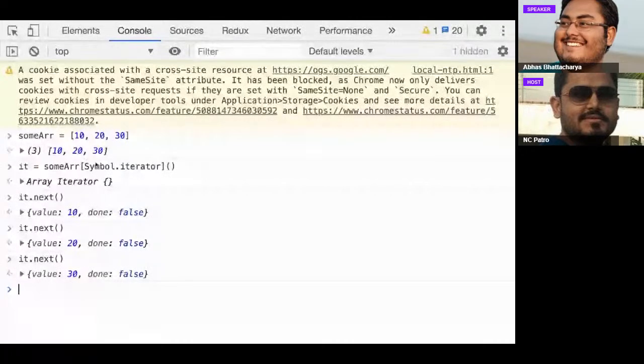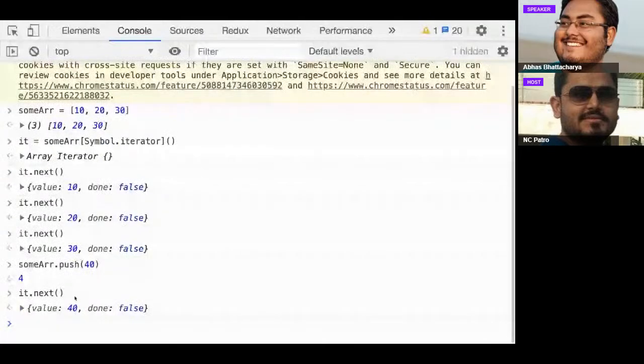Now the question is, what happens if I insert more elements into the array? If I call next again, it will tell me that done is true and all the values are completed. But before doing that, what if I do an array.push and put another value in here, 40? Now if I call it.next, will this value be returned, or will it just ignore that and tell me that done is true?